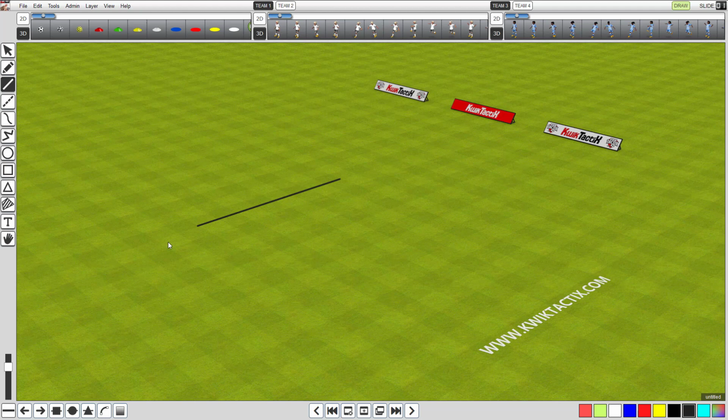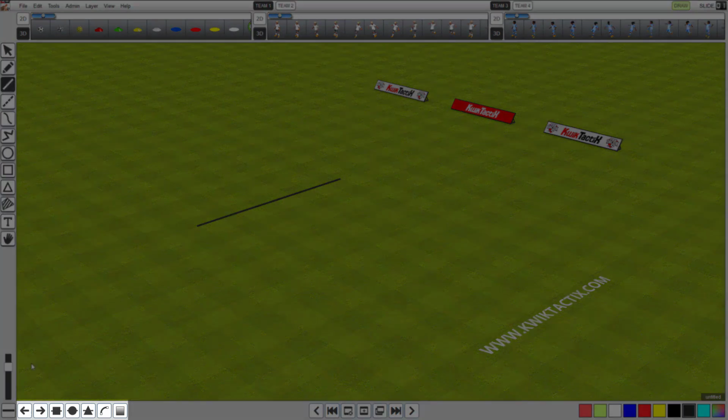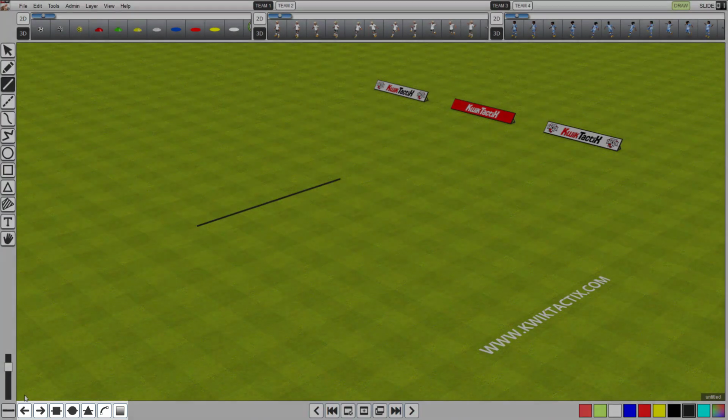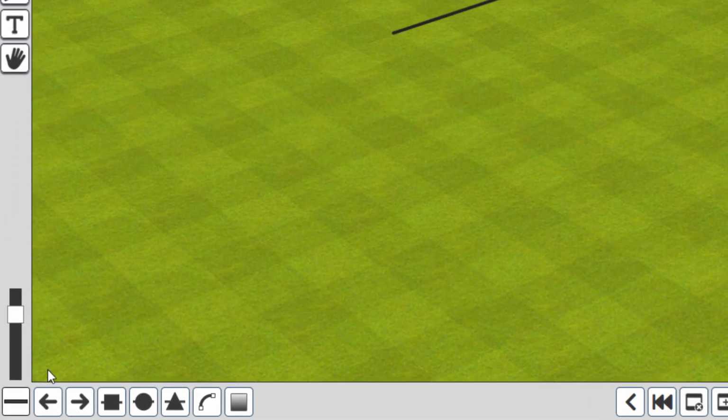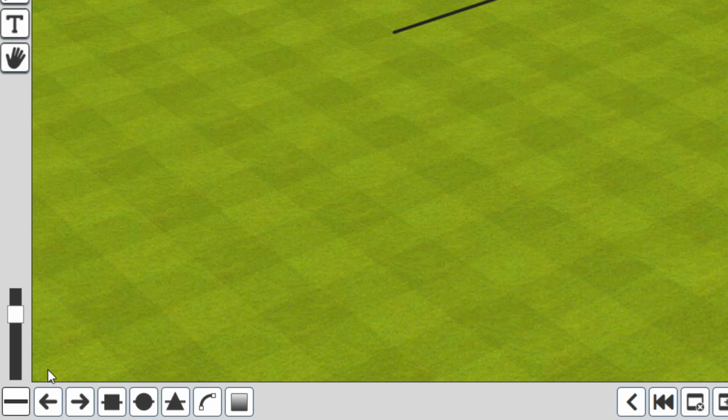Now let's create a line with the line functions. The Standard Line tool should still be selected. Move your mouse to the Line Functions menu at the bottom of the screen. These function buttons can be turned on or off. If you hover your mouse over the buttons, they tell you what functionality they add to the line.